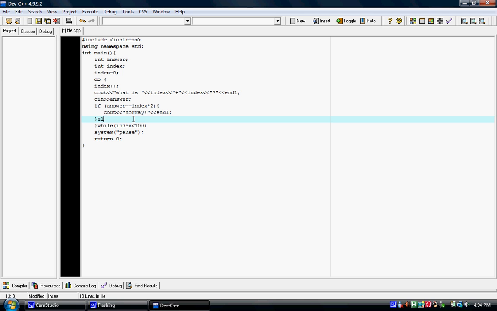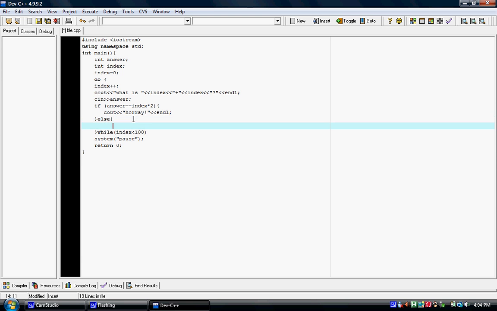And then I'm going to have an else statement that checks if you got the problem wrong. And if you got the problem wrong, then it will break out of the do while loop. Else, if you did not get the right answer, you lose.